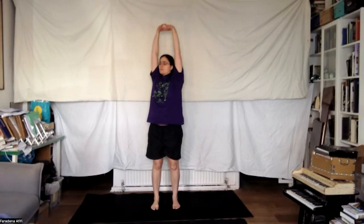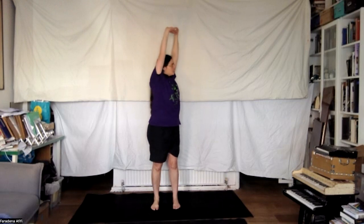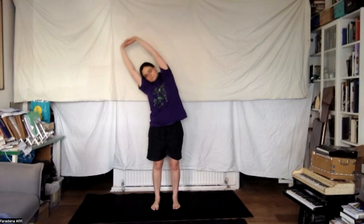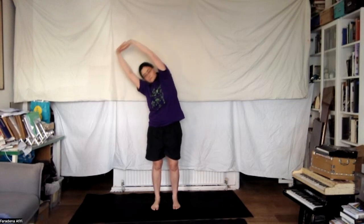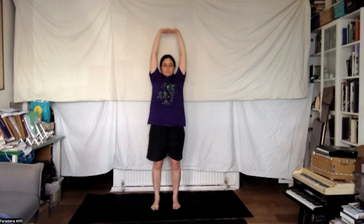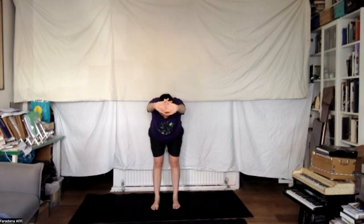Turn to your left, turn to your right, back to the middle, over to the left, back to the middle, over to the right, back to the middle, leg straight, back straight.